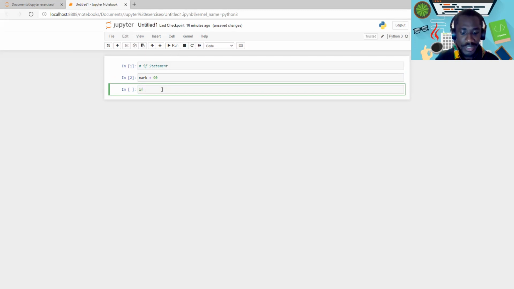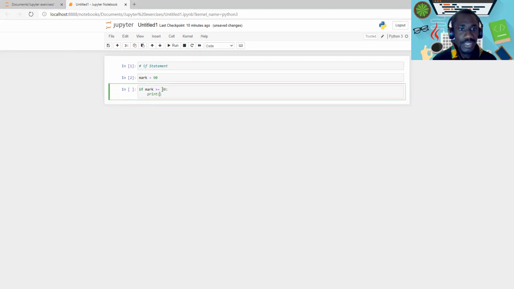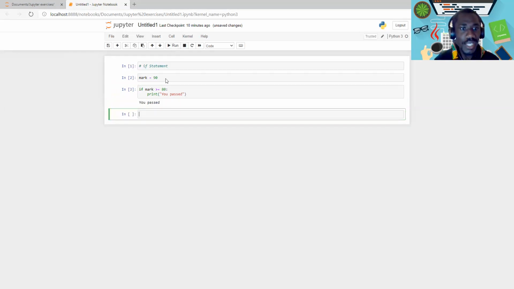So, if mark is greater or equal to 80, that'll be a block of code. Then we'll print "you passed". Now, when we run this code, it should tell us you passed.